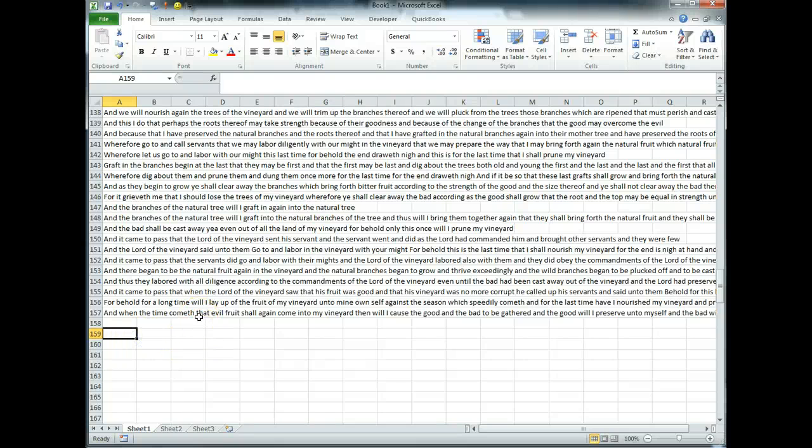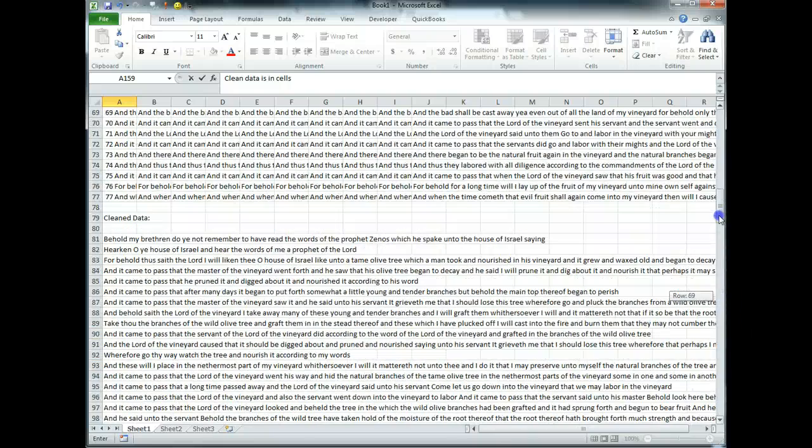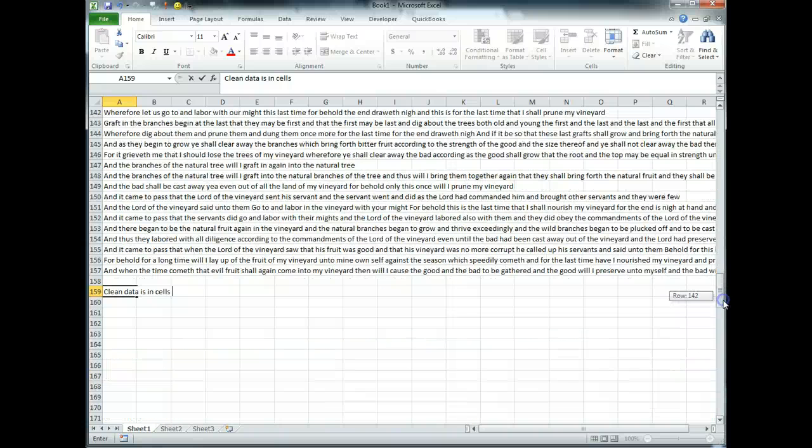Now what we need to do is, in order to break it up using one column of helper cells, rather than to have a separate column each time we do each verse, let's put them all together. And to do this, we use what's called a recursive function, meaning a function that we repeat over and over again. So let's just make a note here that the clean data is in cells A81 through A157.